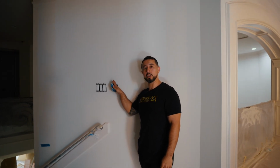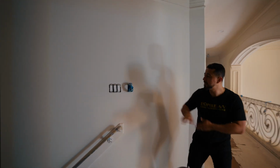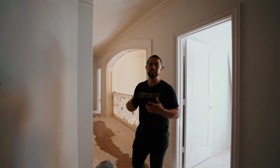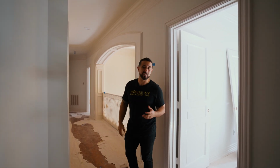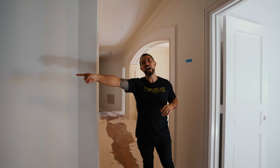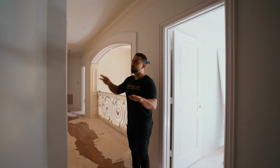So come on. These are some of the touch panel places that I was talking about. We got cat cable running to multiple places in the house. These are places that is gonna be easy to access for them to press a button on a touchscreen or just send out commands. Like I mentioned, this house is going to have JoshAI. JoshAI is the full-blown automation experience because you get to talk to the house and it does what it's supposed to do. You don't have to talk to it like you do with Alexa, send specific commands for specific items. You can literally come up here and say, hey Josh, it's hot. Well, it knows that this Josh is closer to that thermostat, so it's gonna tend the temperature down in this area. Fully automated, real cool.